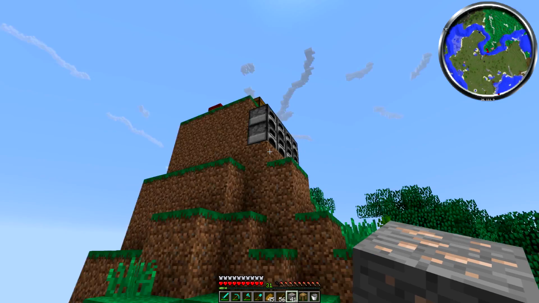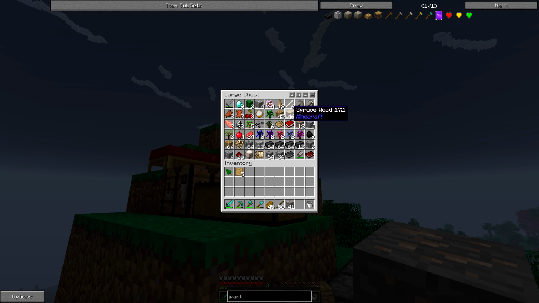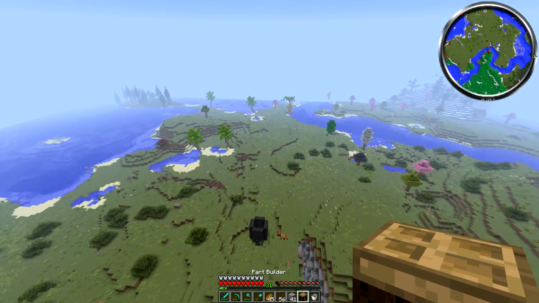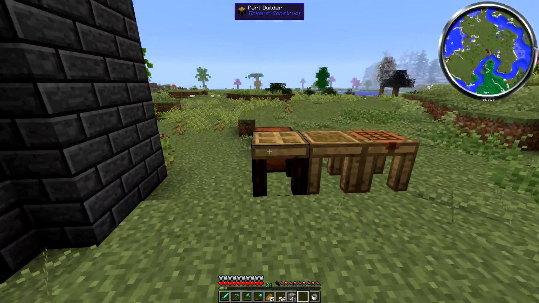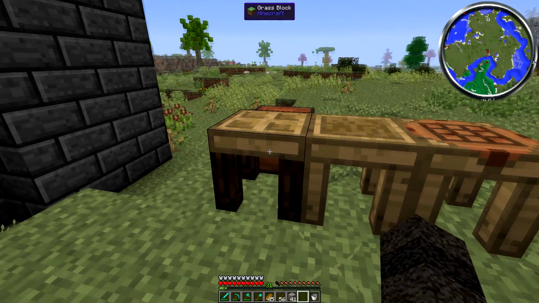So yeah, we don't need this stencil table anymore. I could probably just check it and get a log. There we go. Well, that's kind of cool. It actually keeps the type of wood you made it with. There we go. I don't know if I like that as much, though. It looks kind of funky.